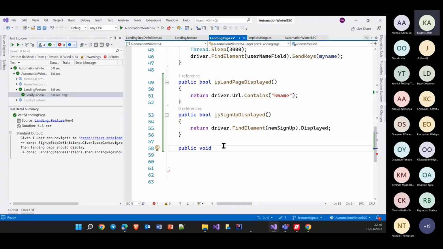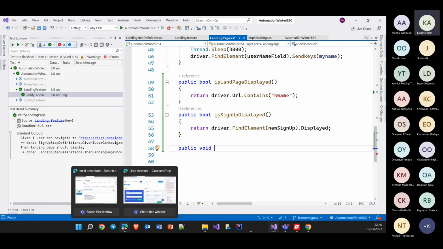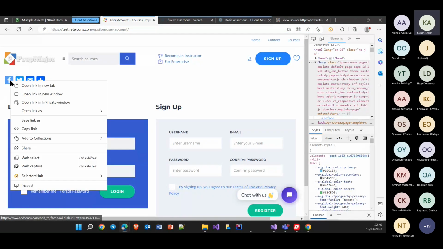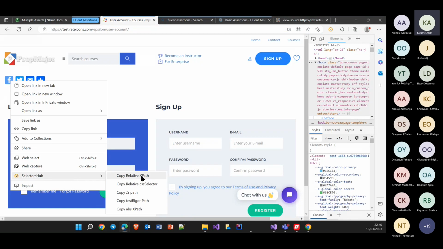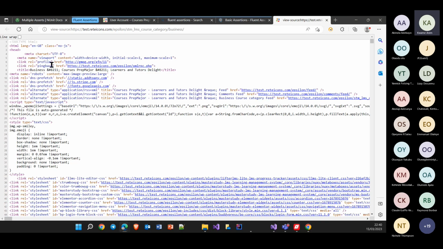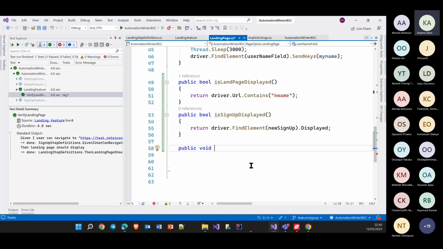Public void. What should we use to assert what's on the page? So you want to go on the page and see maybe Facebook is there. So let's click on Facebook and we want to check if Facebook is there. Or should I use page title? Let's use Facebook. I've already selected that one.